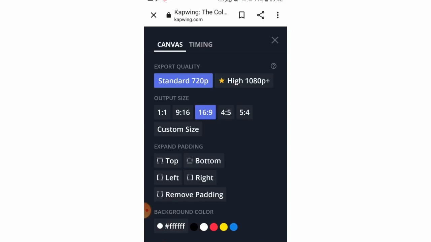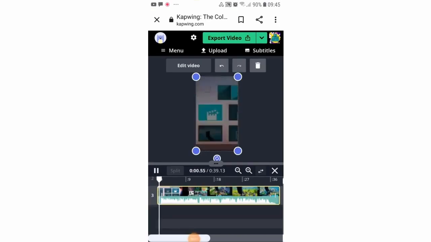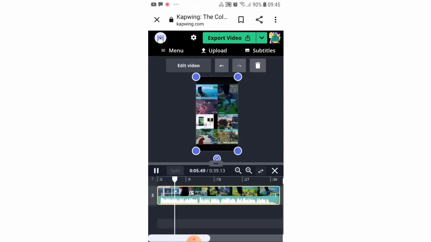So I clicked on edit video and it gives us this option here, and where it says output size, then we have to change this to 9:16. That gives us the vertical output here, and then we have to remember that the whole video is still playing, but we're only being shown this area that is the mobile phone sort of shaped size.